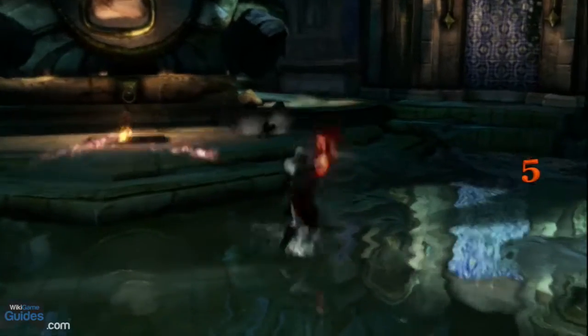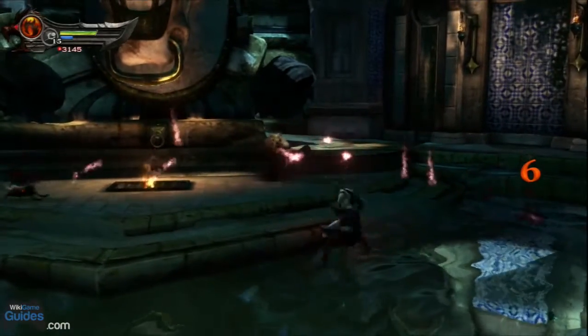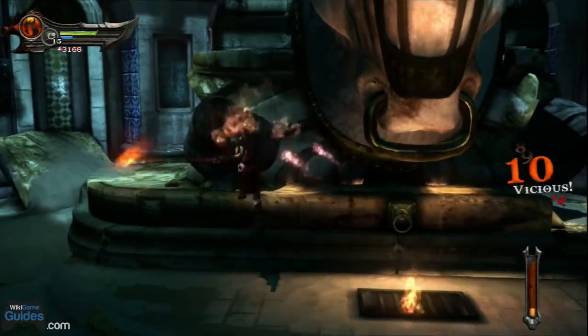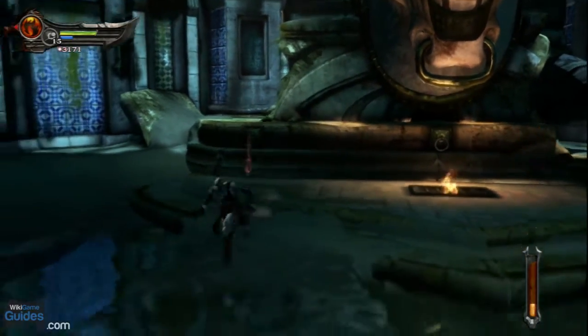And start this off with some bug killing. You'll notice that there's a couple of bug hives or something. So just chop those up.